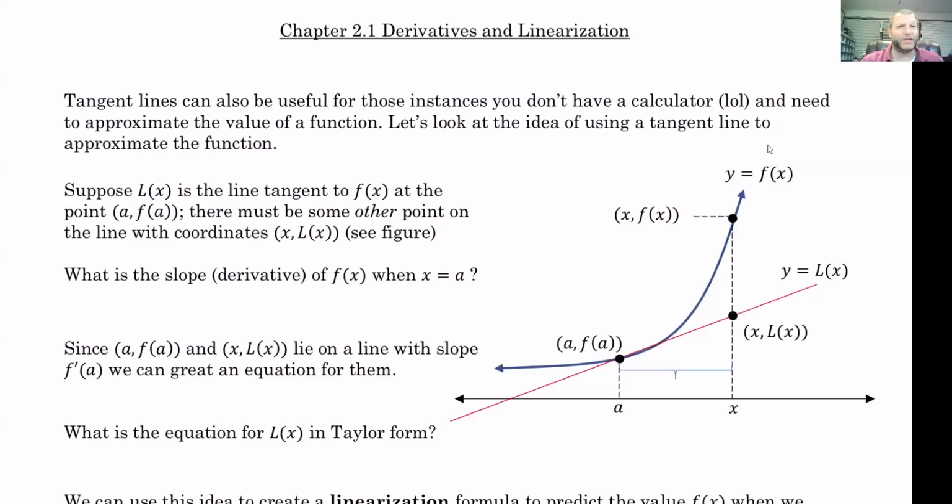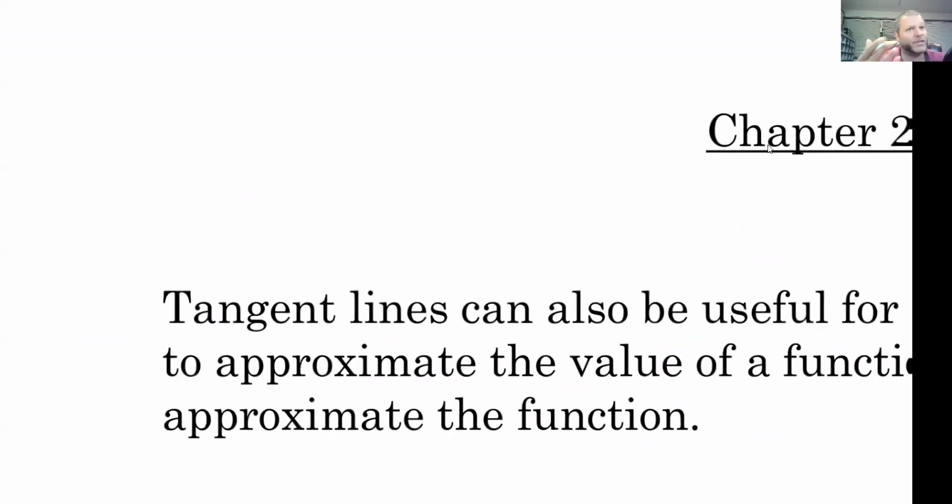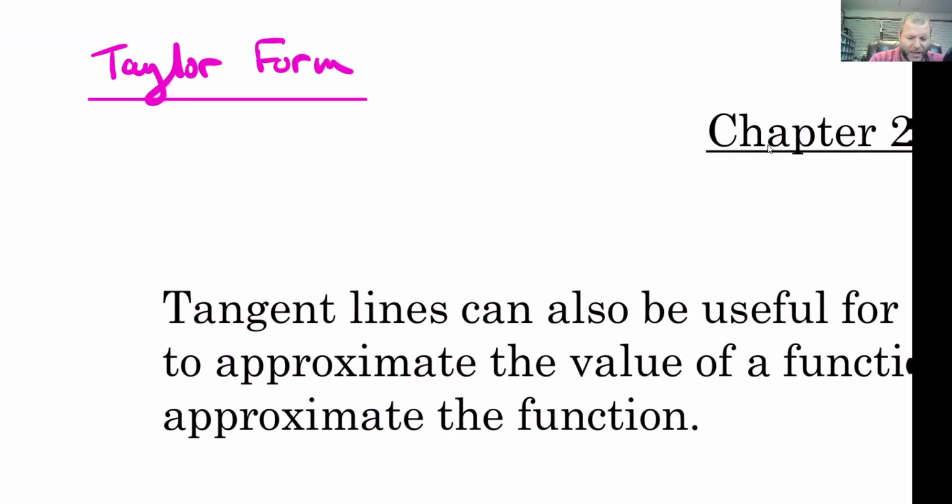All right, so in terms of what we're going to talk about in these lessons, I just want us to go over linearization. So just a quick review on what we did last class, right? We kind of ended off with Taylor form of a line. Taylor form, once again, is my preferred way of writing linear functions. So Taylor form of a line gives us a tangent line at some point.